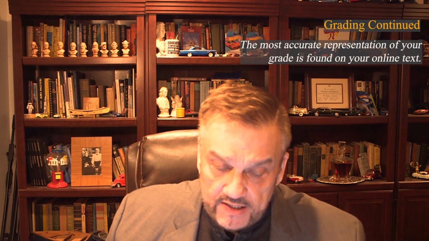How is your grade determined? Well, your grade is automatically calculated by the work that you complete on your online text. This grade is then figured into the other aspects of the course, such as the discussion topics and e-learning, D2L, and our composition project. So it's all figured in together. But the most accurate description of your grade is on your online text. Your grade is not automatically recorded on our eLearning D2L site, unfortunately. We're still working on the integration of this.